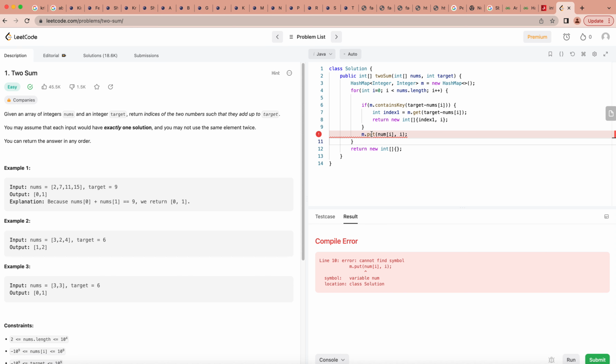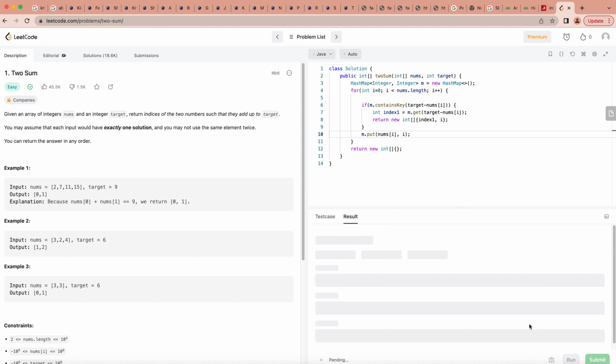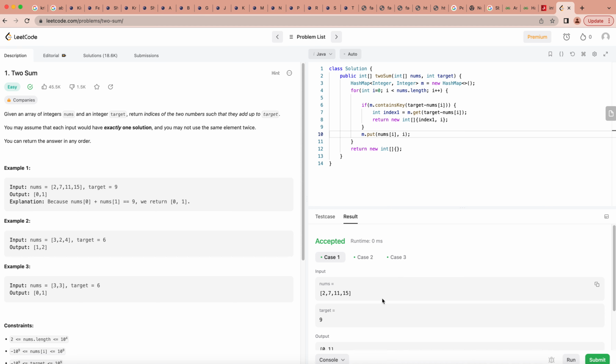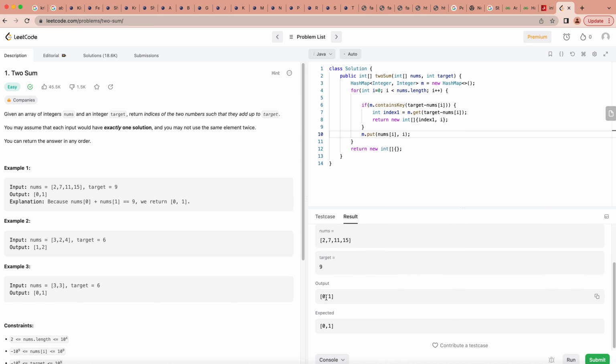Where is this input? Why is it saying input num i? Okay, this is the nums. So that's the nums. Okay, I think we got the output 0 1, expected 0 1, so that's good.